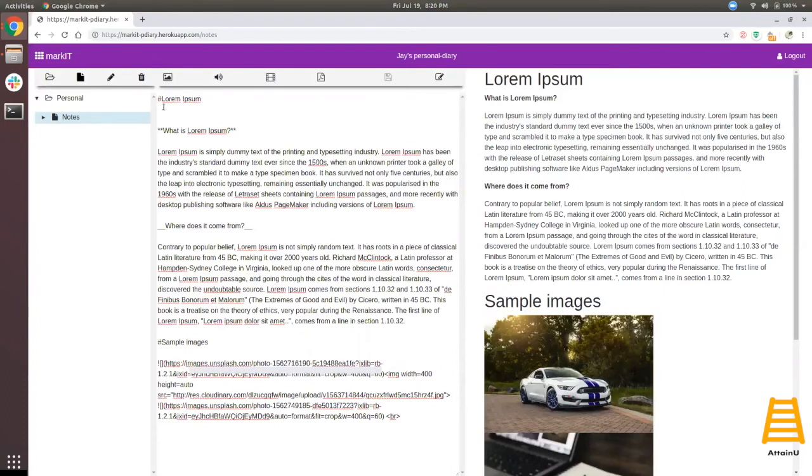As you have seen in the demonstration of how things work in this project, talking about why we chose this project, it contains a fair amount of database operations like creating folders, creating notes, and deleting records from it, and also operations like uploading images, uploading files, and uploading videos to the server.